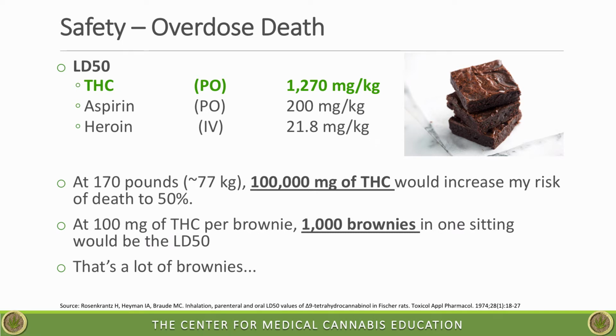I weigh 170 pounds, and according to the state of California, only 100 milligrams of THC are allowable in a brownie. My LD50 is 100,000 milligrams of THC, so I would need to consume 1,000 brownies in one sitting in order to raise the probability of death to 50%. And that is a lot of brownies.